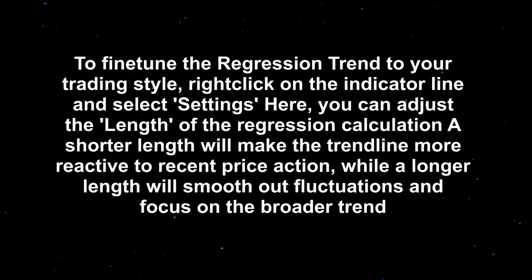To fine-tune the regression trend to your trading style, right-click on the indicator line and select Settings. Here, you can adjust the length of the regression calculation. A shorter length will make the trend line more reactive to recent price action, while a longer length will smooth out fluctuations and focus on the broader trend.